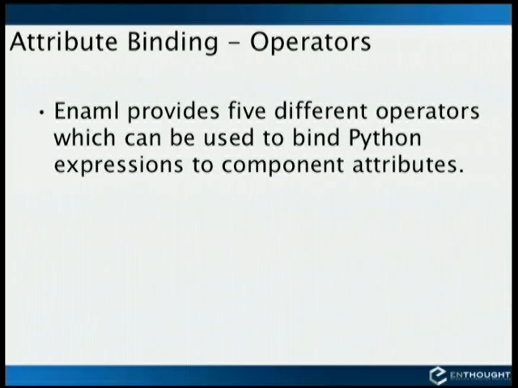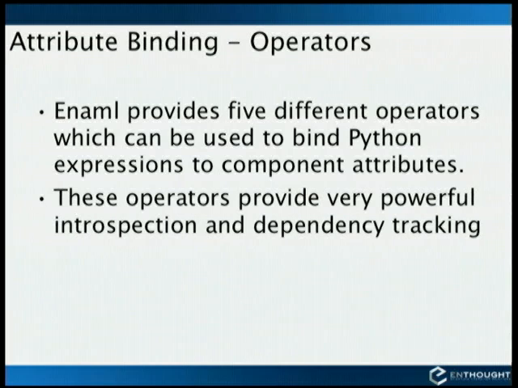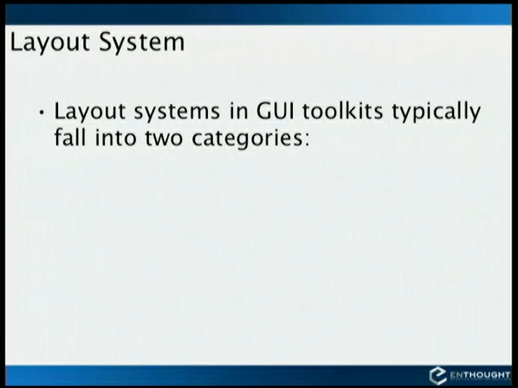So the language wouldn't be much better than, let's say, Visual Studio or Xcode unless we gave you more options of how you want to bind up your expressions. If you could only bind to properties, that would be kind of useless. We wouldn't be any better than the competition. So Enaml actually provides 5 different operators which can be used to bind up your expressions. And each of the different operators behaves in a different way based on the use cases that we found when writing UIs and for what we need. Because there's such a variety of operators, it's going to allow you a powerful way to express your applications.